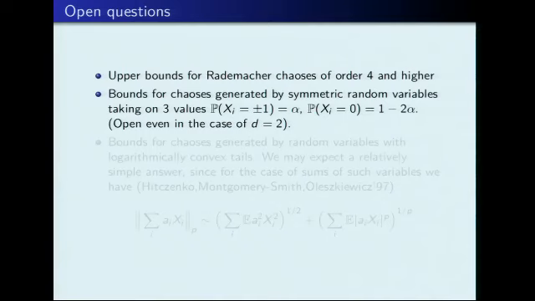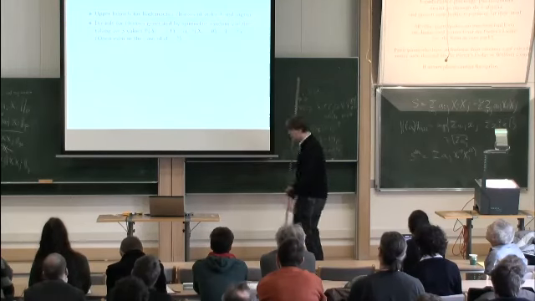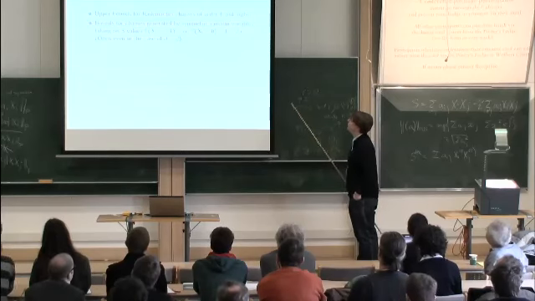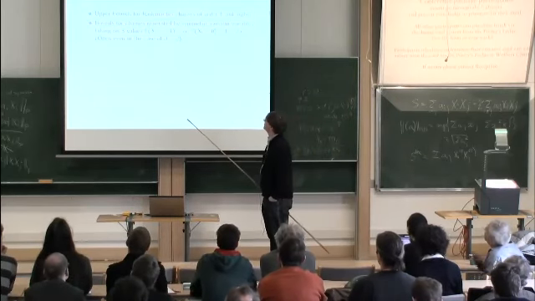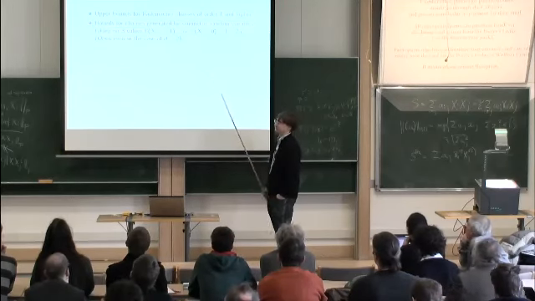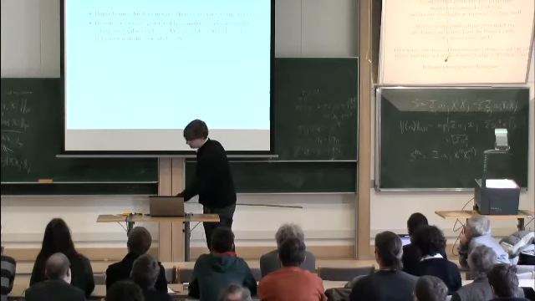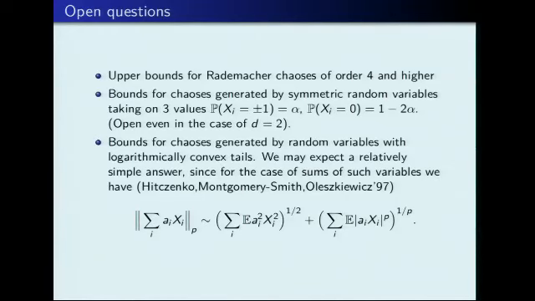Okay, there are some conjectures by Warszawski, and he was able to prove them. Again, lower estimates usually work, upper estimates not so much. It's quite messy, but he had something, but dependent on alpha. So it's still not the result that you would like to have, that the constant depends on alpha. And it's open even for order 2, which should be much simpler.